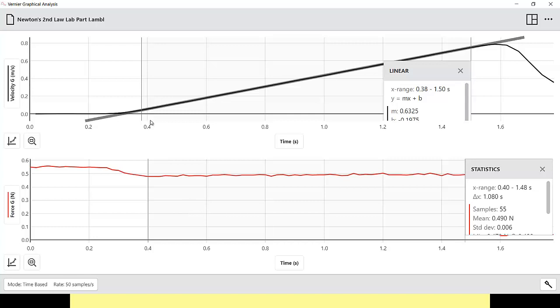Okay? Again, you can see here that we basically selected the same part of both graphs to look at. We didn't pick the schmutz before you let it go, and we didn't pick the schmutz after you caught it or after the masses hit the floor. It's just while it's accelerating that we want to look at. Okay? Pretty extensive instructions to get this stuff set up.